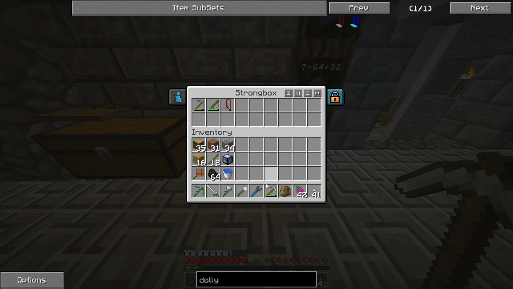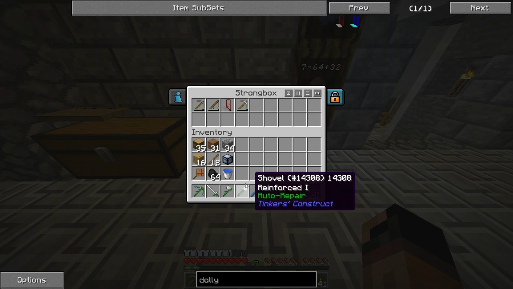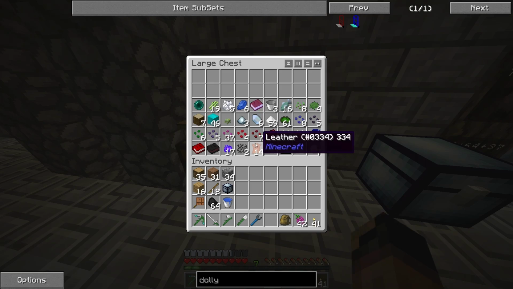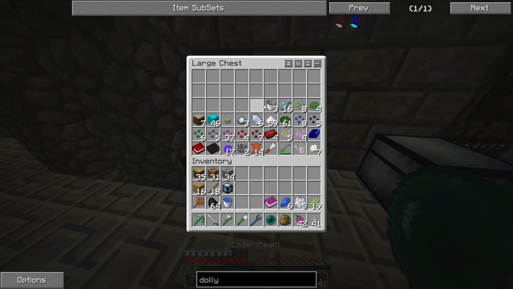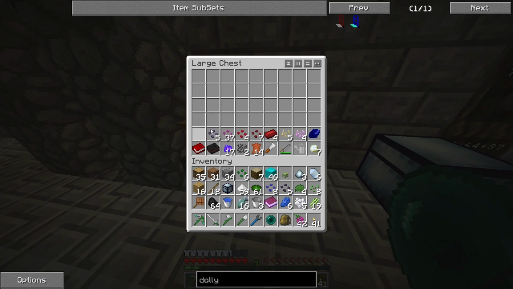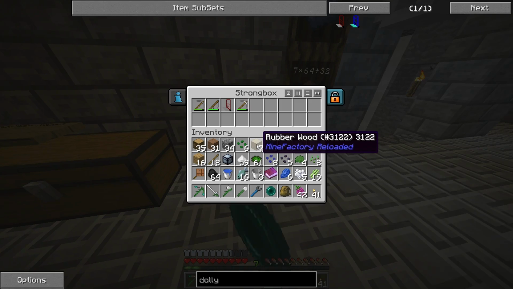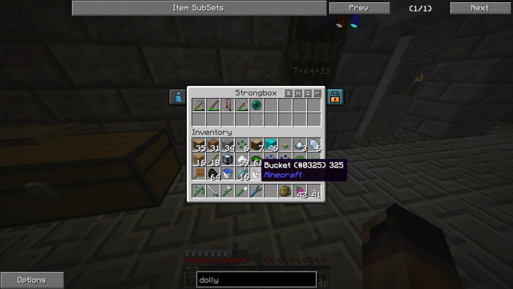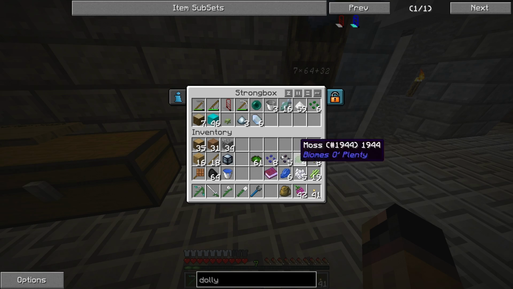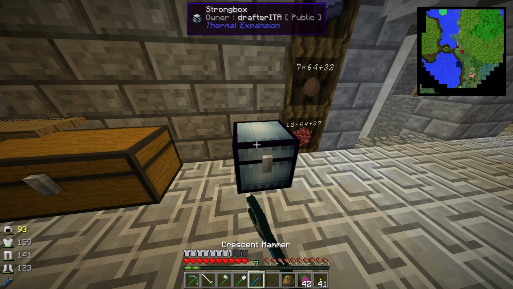I also made a dolly. I was hoping that that was the right tool for it, but no. But anyway, let me pick the rest of this stuff over here, which we will for sure use in my new base whenever I find a suitable location. Let's put all this stuff, and you can also upgrade these strongboxes.